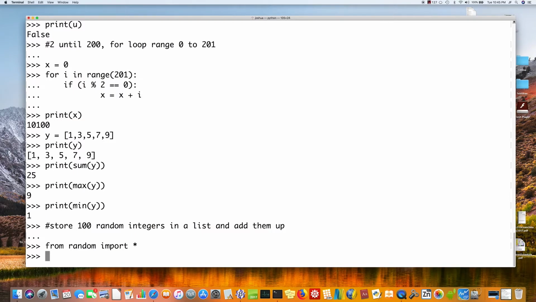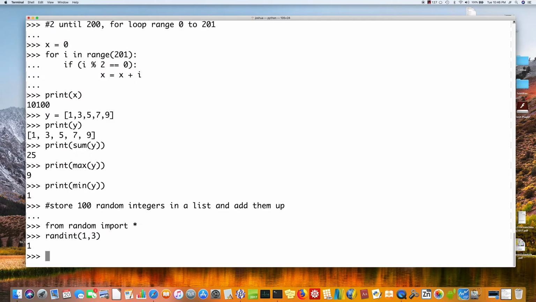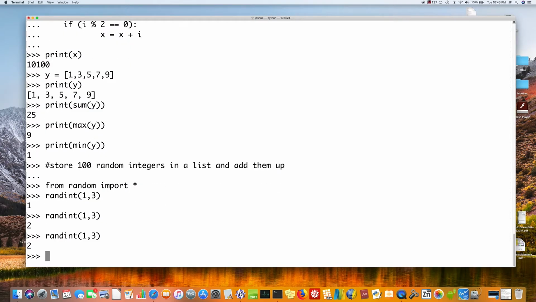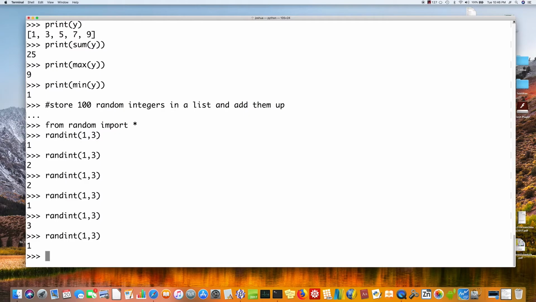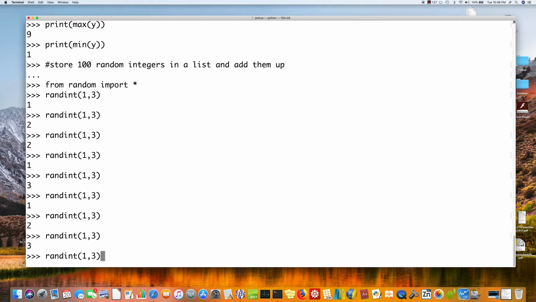So we can say some neat things like this. randint from 1 to 3. And it gives us a random integer from 1 to 3. If you hit the up arrow, in many systems, you can keep on generating the same command.